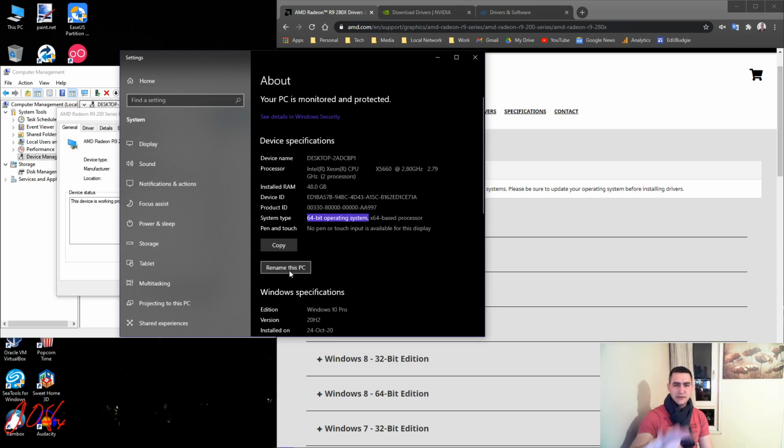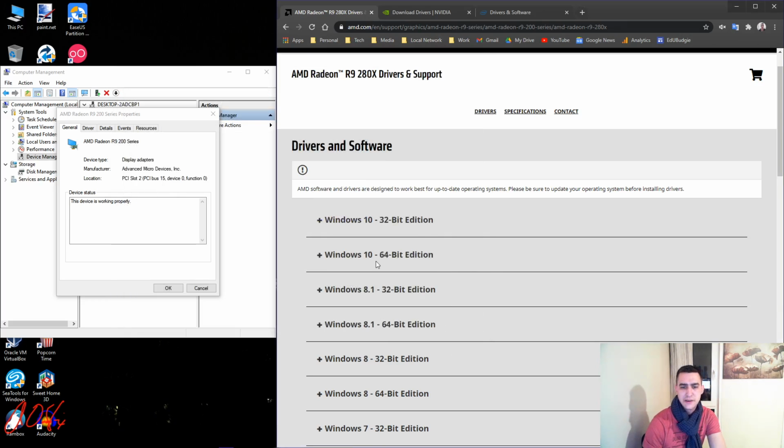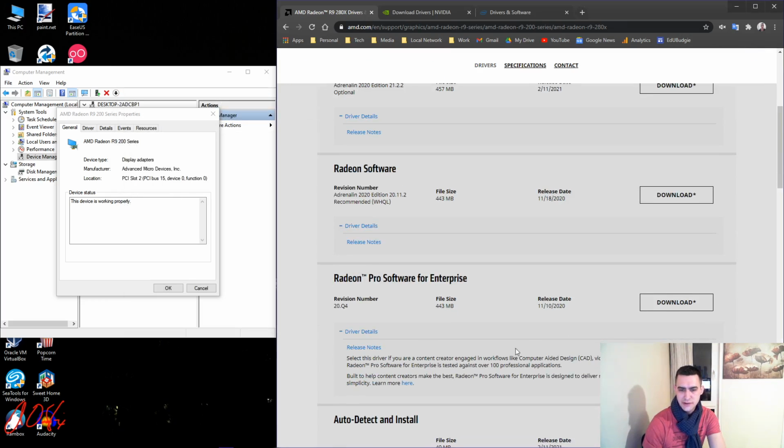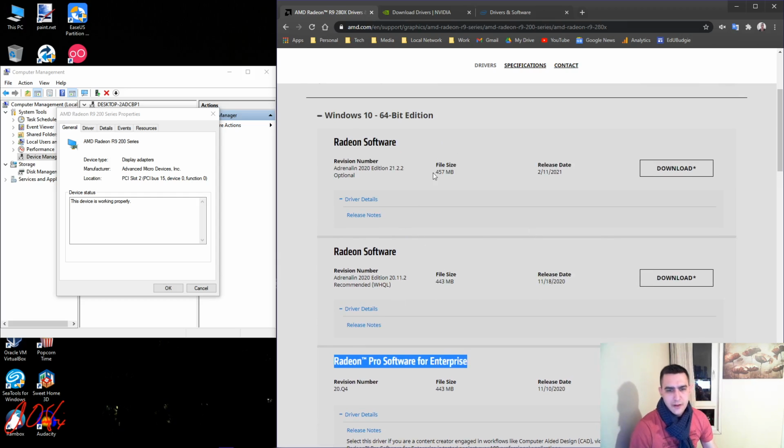If it's Windows 8 or Windows 7, the screen looks a little bit different, but look around and you'll see it'll either say 32 or 64-bit, and that matters because the drivers are different. So now I know I've got Windows 10, 64-bit, and a Radeon R9 200 series. Plus, you see there's a couple of different releases, older versions, and then this auto detect thing. This one is for enterprise. That doesn't apply to me. You would know if that did apply to you, basically. So that leaves me with two options: the newest version or what they're calling the recommended version. So I'm going to get the recommended one.